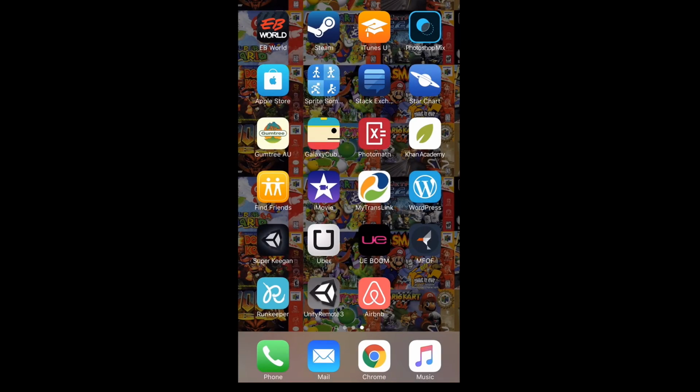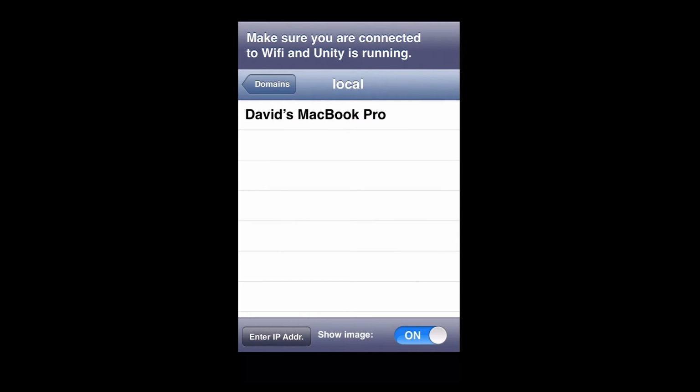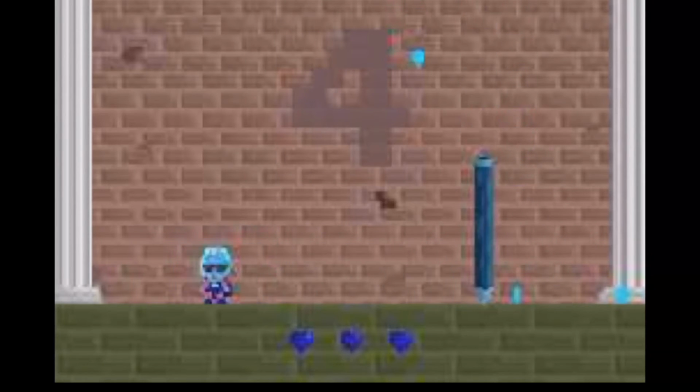Okay, so if we connect our iPhone and just go to the Unity Remote 3 app, it'll pop up the page, and if you're connected to the same wireless network, you just click your MacBook Pro, and then just press play inside of Unity, and it should work. Cool. It looks all screwy, but we can see that after we press space, obviously, we can move left and right with our touch controls. And that's what we want, guys. So we know it works. The right-hand side of the screen moves him right, left-hand side of the screen moves him left. Obviously, there's some errors with the animation, but we can deal with that now.